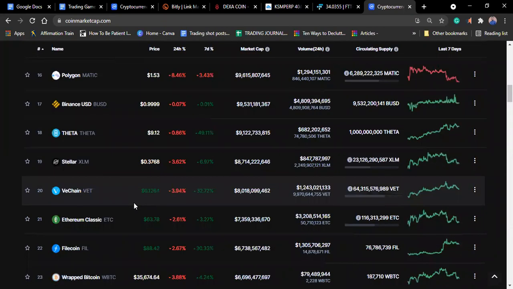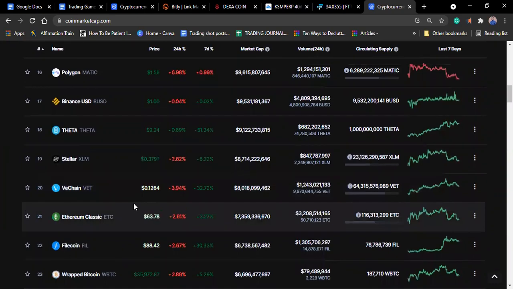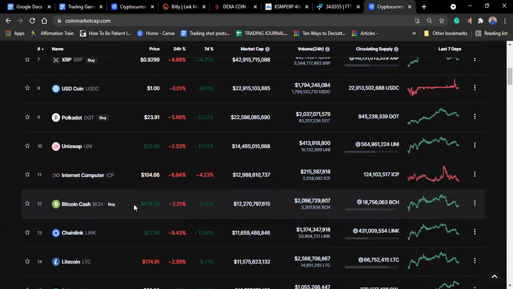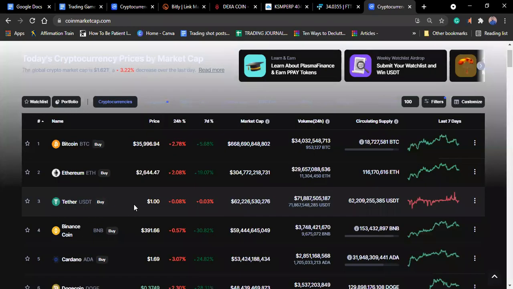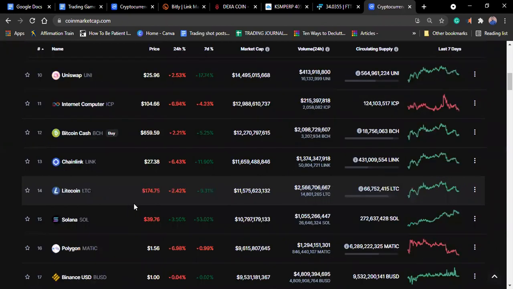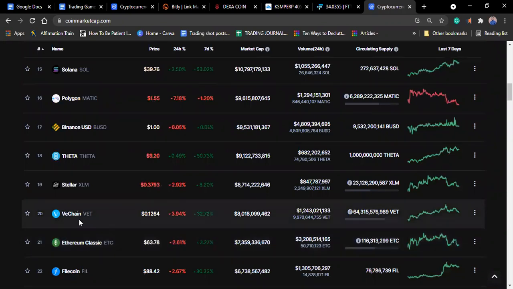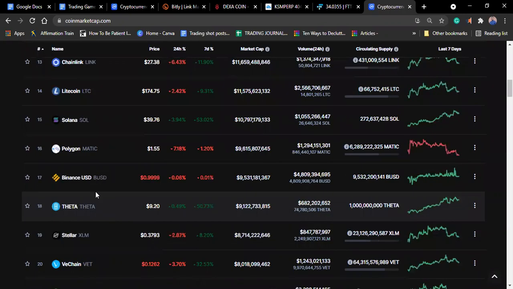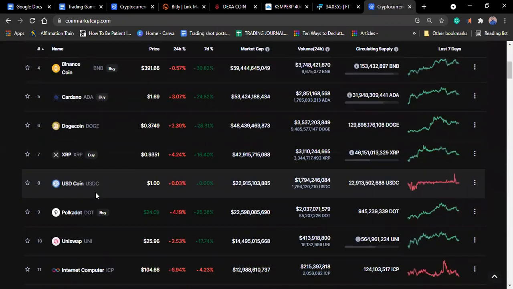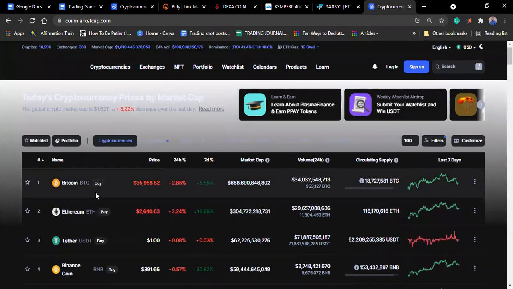Why? Because the possibility of your money losing so much value is low compared to when you go and buy a coin that nobody knows about. It could be a scam coin. But a coin that is among the top 20 has proven itself over time to be valuable. That's why it can be among the top 20. To be among the top 20 is very, very competitive. It's not easy. Your cryptocurrency project must have a solid case for it to be among the top 20.